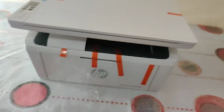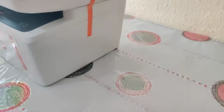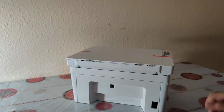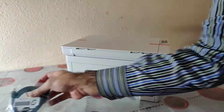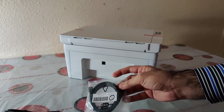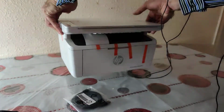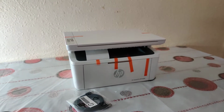This is a Wi-Fi button, this is for ID card copy, and this is probably the paper tray, and nothing on this side, and nothing on this side. And let me have a look on the back side. Okay, we have got here the power socket, and this is for the LAN cable, not the LAN cable, the USB cable. This is for the laptop or the CPU. So it means it has got no USB or no other option for LAN card.